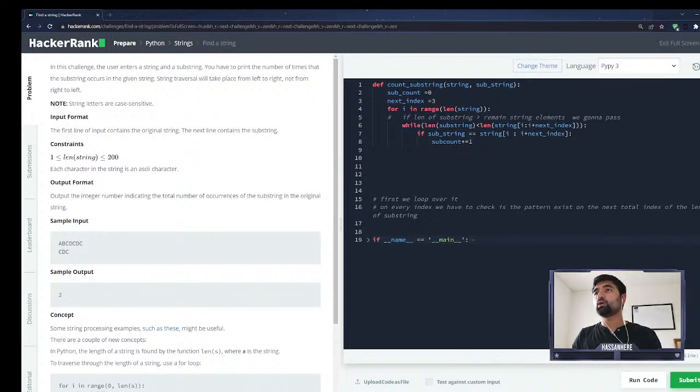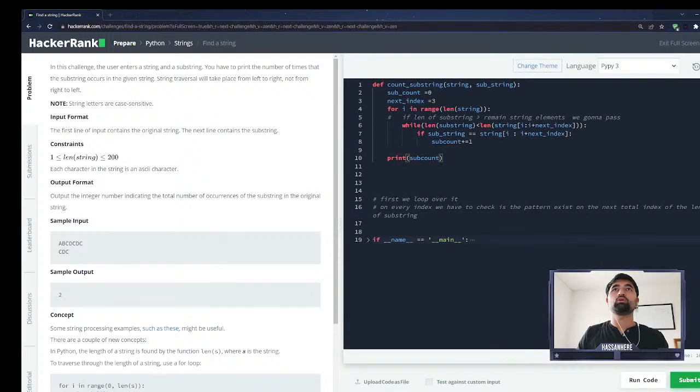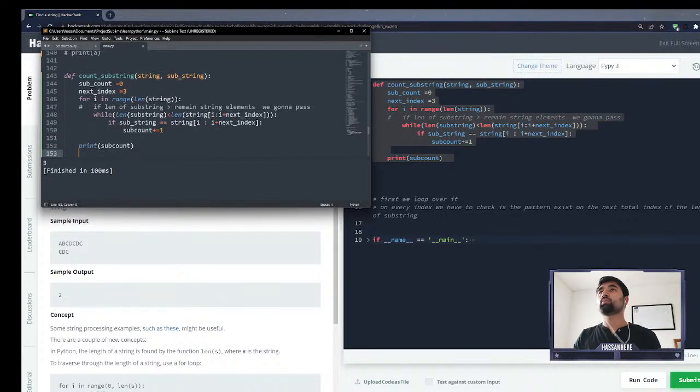So we have to return the sample output is going to be this. So we have to, okay, so we didn't do any response. Print sub count. Let's just put all of this in a sublime text editor over here.